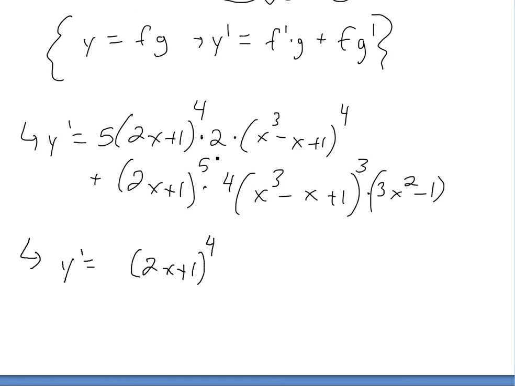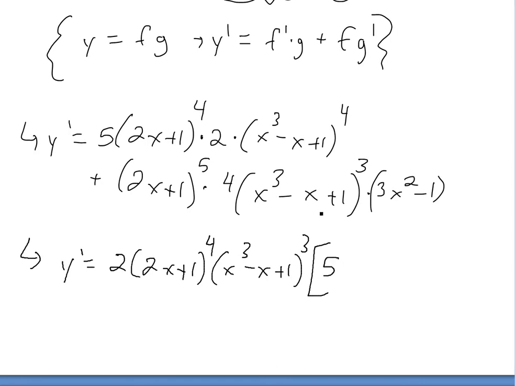And there's also a 2 in both of these additions. So there's a 2 here, and this 4 is just 2 times 2. So we'll put a 2 out. I'll show you what I mean in a bit. And now we also have this x cubed minus x plus 1 to the power of 4, but this one's to the power of 3. So the 3 is contained in both these additions, so we could take this one right out. So we'll have x cubed minus x plus 1 to the power of 3. Then if we take these out from both, inside this one we'll have a 5.